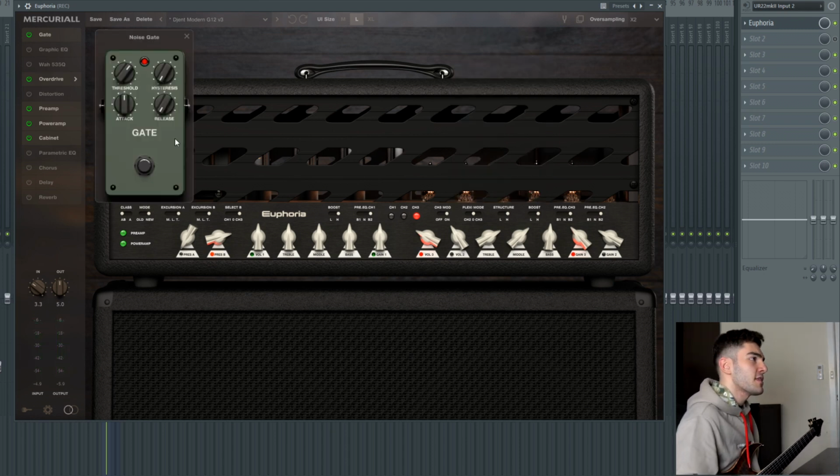So just going through all the settings that I've chosen to make this tone, starting off with the noise gate, I've got the threshold a little bit over halfway. This will really depend on the actual input strength of your guitar going into your audio interface, so don't copy this exactly. Kind of get a feel for how your input is going into your interface, how it's coming out of the plugin. Right now I've got it set at a point where it will chop off really nicely, but it won't sound too choppy. Hysteresis is all the way off, attack at halfway, and release all the way off.